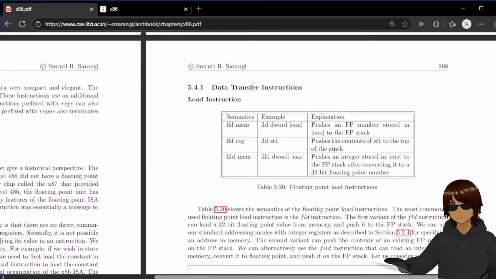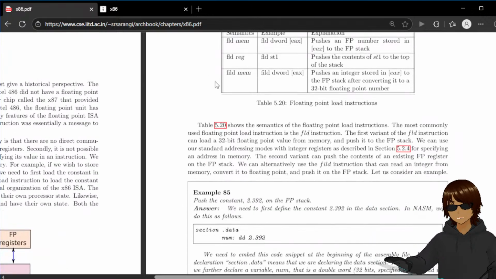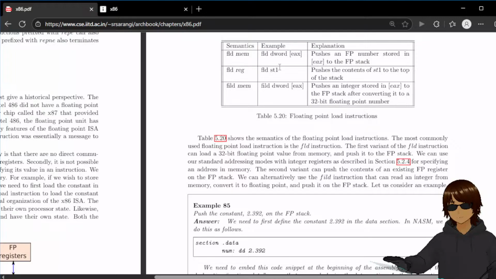FILD pushes the integer stored in memory, after converting it to a 32-bit floating point number. And FILD pushes an integer.